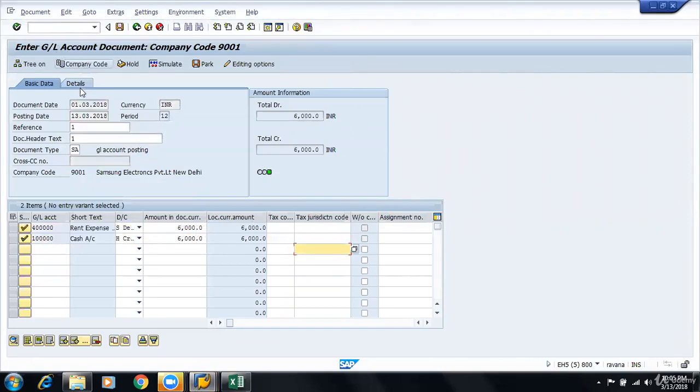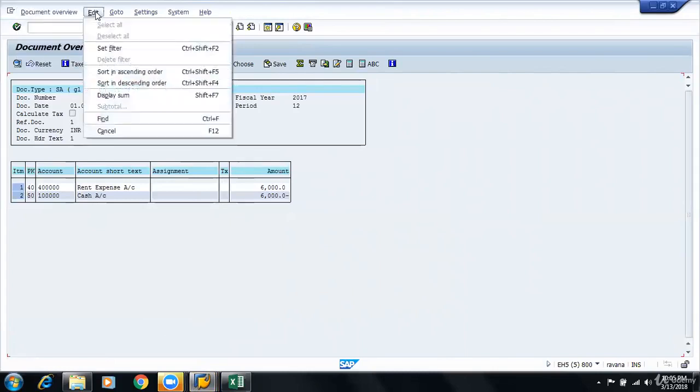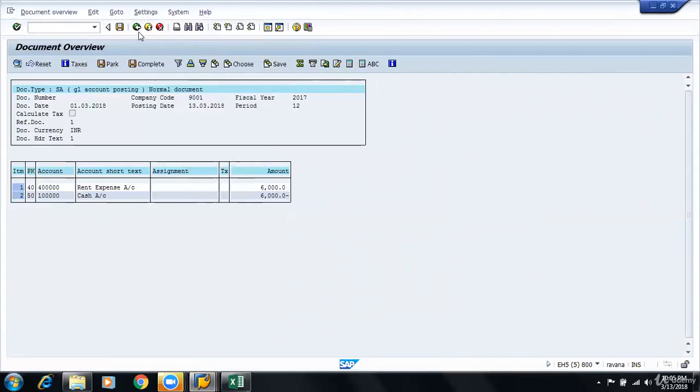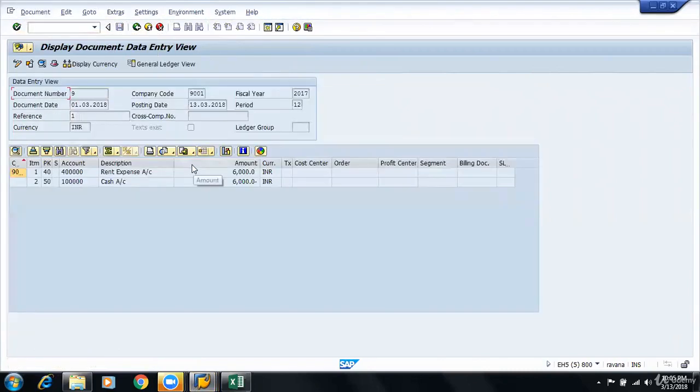Now, if I simulate, here this is what is going on. Okay, let me post this document. Document is posted. Display the document. You see a button here, display currencies. Currently the system is showing in INR.